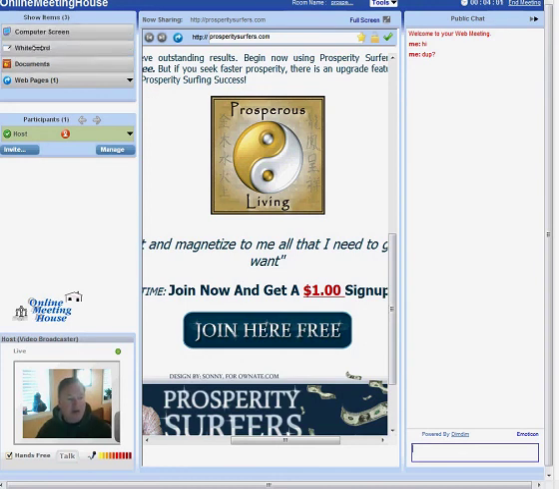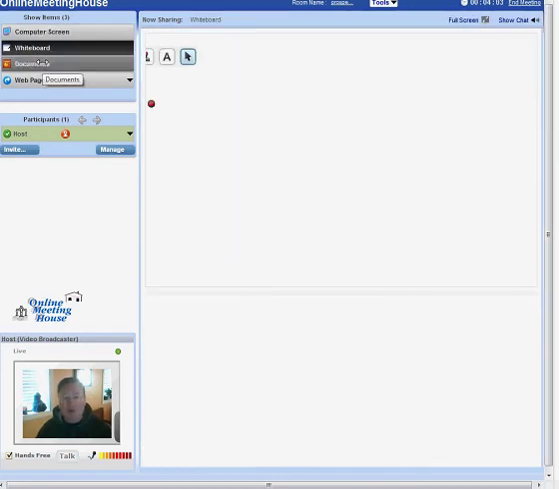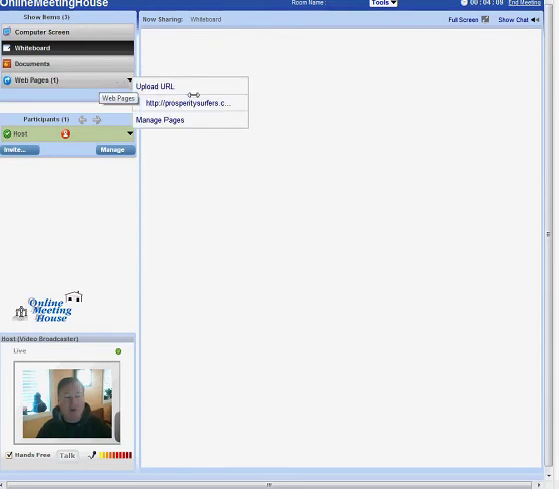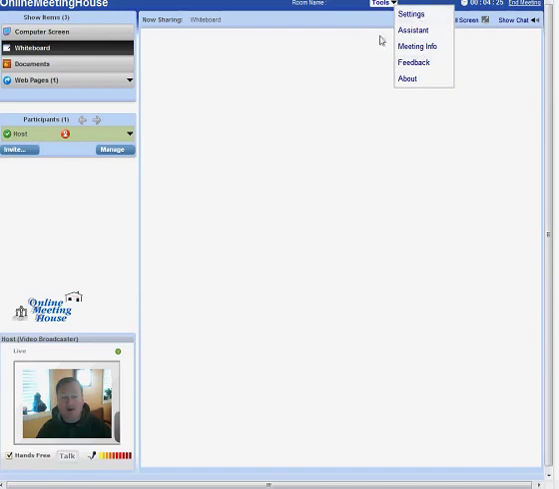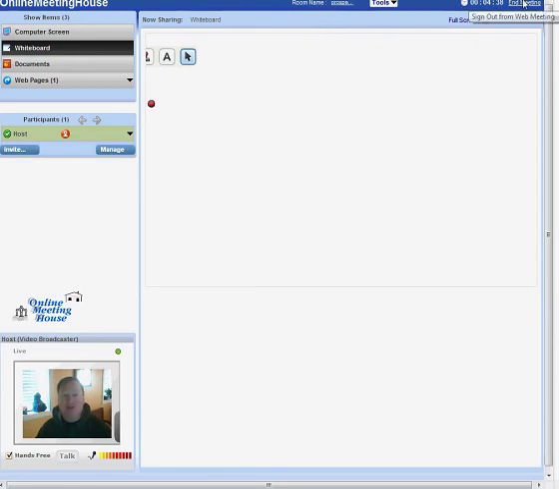So, again, desktop sharing, whiteboard, document sharing where you can have a PowerPoint presentation, and URL sharing where you have multiple URLs that you can go back and forth to make your point clean, clear, crisp, and all that kind of stuff. The really cool thing is, of course you can invite people. And here's the box where you can change settings, you can invite more people, and you can also leave feedback. How was this presentation? Please let us know. Send us an email and let us know what you thought of Prosperity Rising's online webinar system. Nice features. Let's end the meeting and let's see what happens.